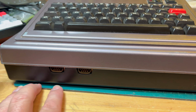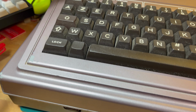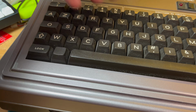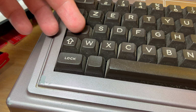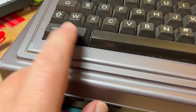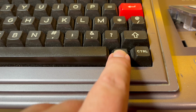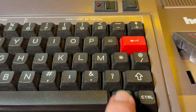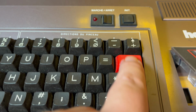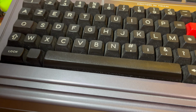Let's see what else. We've got 2 joystick ports on the front. Keyboard's a bit interesting. It's French, so it's not a QWERTY. But notice how here normally we'd have, say, a tab key. We've got an extra wide Q key, which is different. We have a blank key here. What else? I'm assuming that might be a delete key. Delete key down here. Return's up there. But yeah, so slightly different.